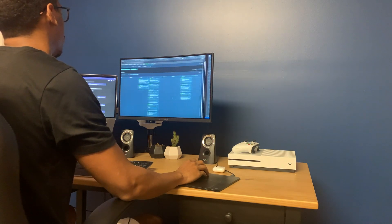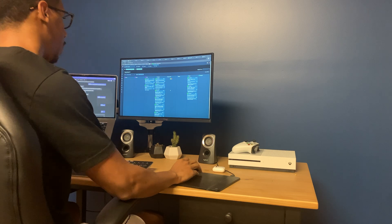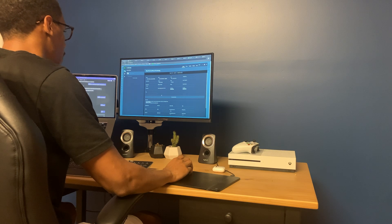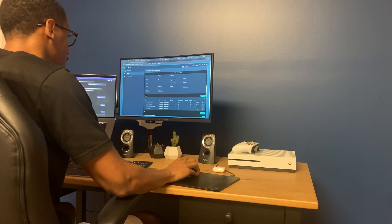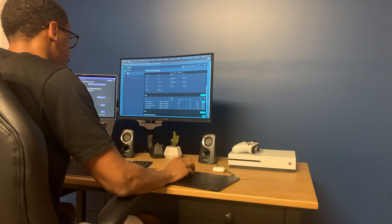After getting caught up on everything, I like to go to our Kanban board and map out my work for the day. We work in two to three week sprints, so at the beginning of a sprint we map out our work based on a low, medium, and high priority scale. I like to make sure I'm working on things that are more important versus less important based off our Kanban board.